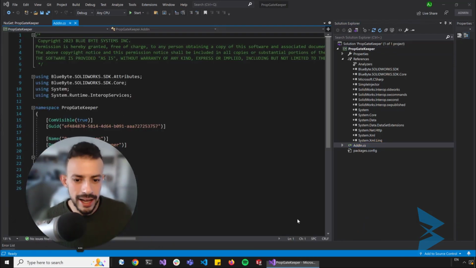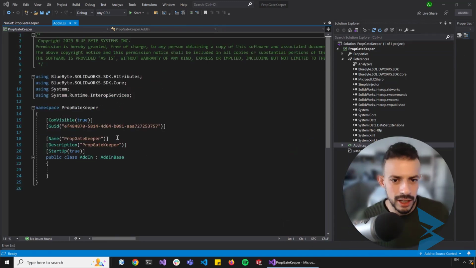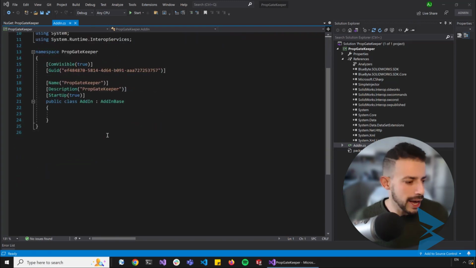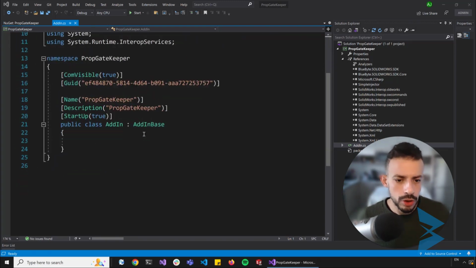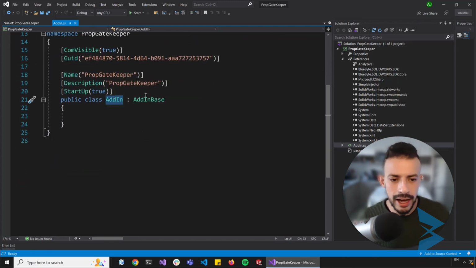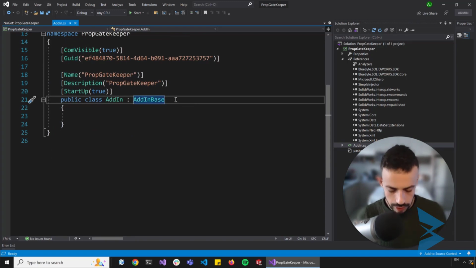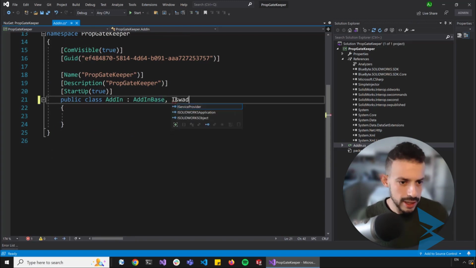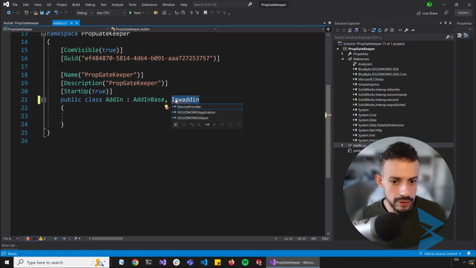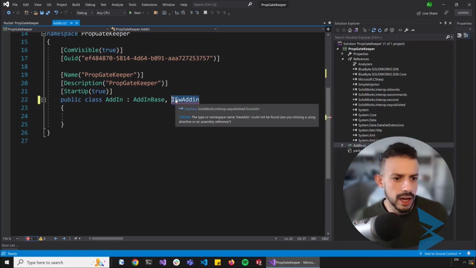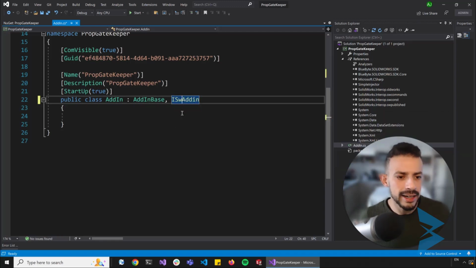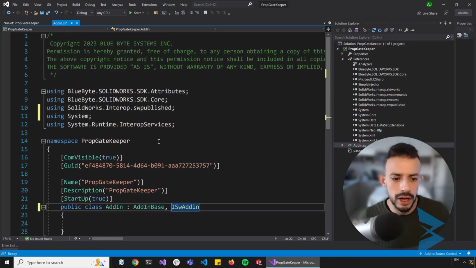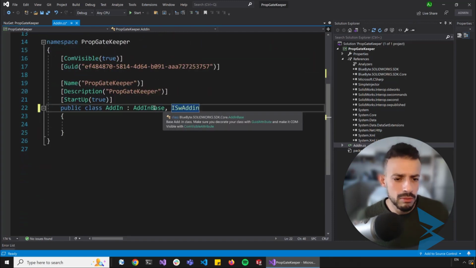Let's go back to add-in.cs. If you've written SOLIDWORKS add-ins before, you will know that your add-in class will implement the ISwAddin interface, right?